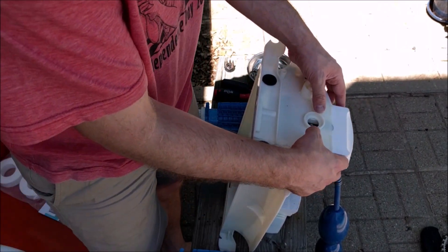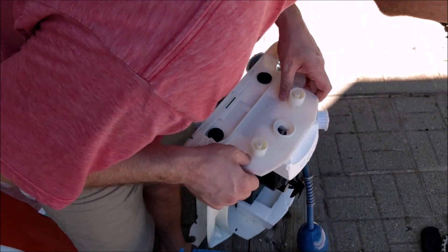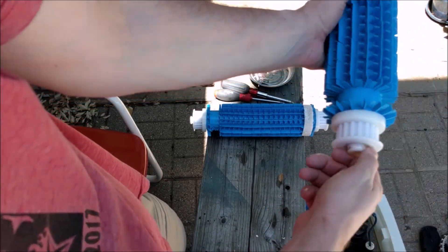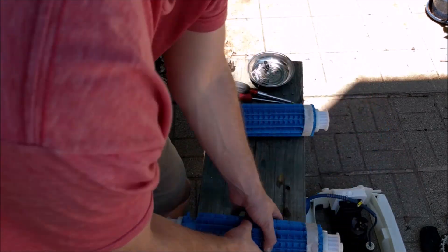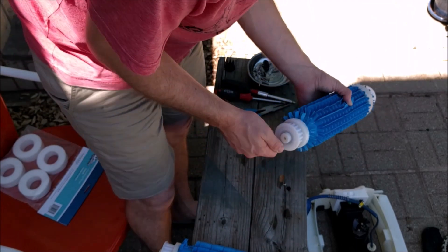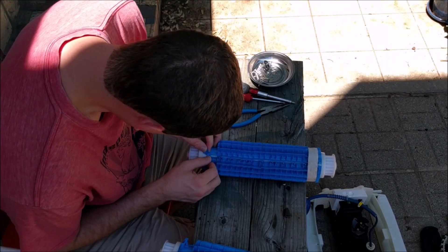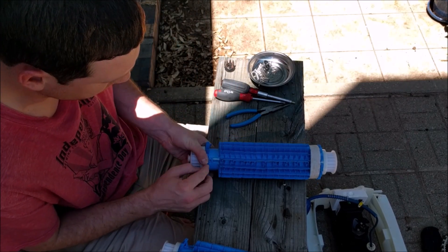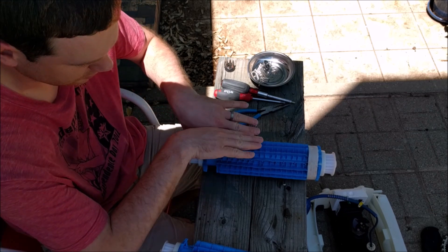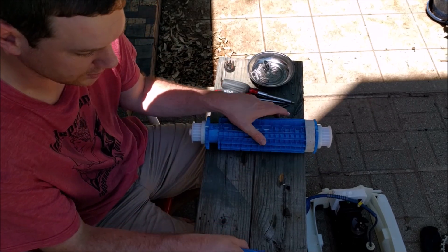Be very careful of the styrofoam — don't damage it because it's very loose and it'll tend to fall out. So I've got my brushes here now. Just make sure that the bearings are working properly — mine seem to be working pretty fine. Now I could replace the entire brush here; that is an option. In order to do that, I would basically just remove this pin here — it's the locking pin for the rubber part, and it would just fold off. But I actually don't need to replace my blue brushes; I just need to replace these pads.